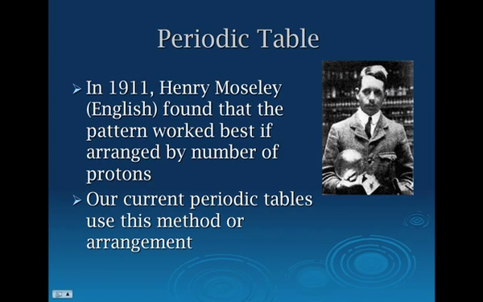Fast forward to a little bit more modern. They now know about the nucleus and about protons and neutrons. And this guy, Henry Moseley, comes along and says, hey, Mendeleev, periodic table looks great. But I bet we can iron out some of the kinks that you have if, instead of arranging them by atomic mass, we arrange them by atomic number, number of protons. And this is the periodic table that we use today.